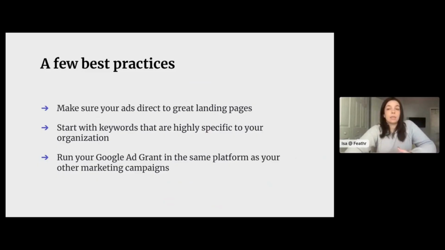And then second of all, you have to remember that there are tons of other organizations vying for that number one spot for any given search term, right? So if you're straying too far from what your organization actually offers, Google is going to clock this and be less likely to show your ads because, again, Google wants people to have a good user experience. And what that looks like is people clicking on ads that they see on the search results page and then being taken to a legitimate web page that has highly relevant content based on what they were actually searching for, right? So if your campaigns are not set up to this standard or the page content is irrelevant to the ad, Google is going to give preference to another organization that is doing that well.